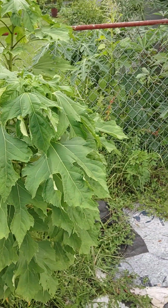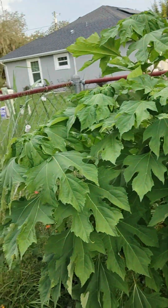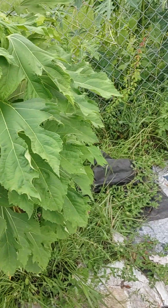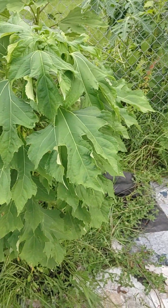This is my biggest Mexican sunflower plant. And just so you know, normally sunflowers will kill all the plants around them, but this is not really the same type of plant. It's a different type of sunflower, so it's actually one of the best plants to have around for other plants, because you can literally cut this down and throw it around all your plants, and the dead plant matter will act as a fertilizer, but it's a better fertilizer than using manure. It replenishes the soil with tons of nitrogen, which is what plants need.